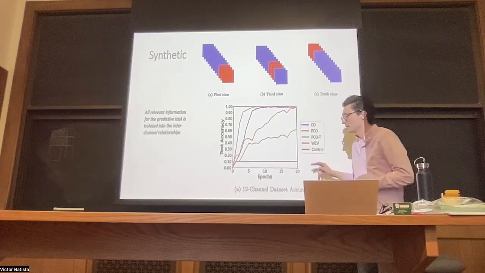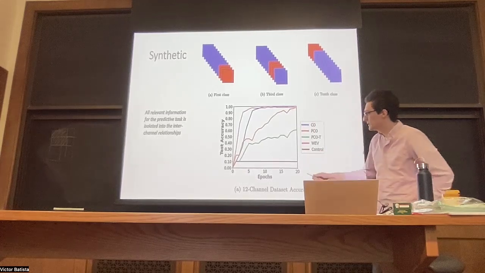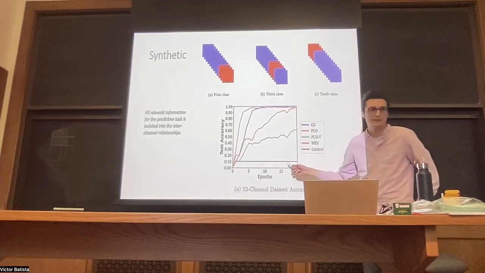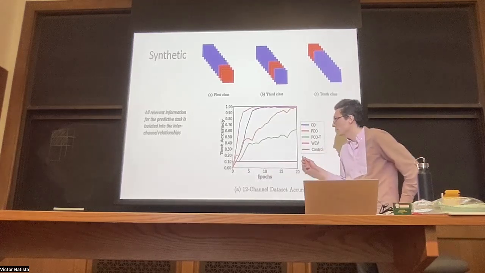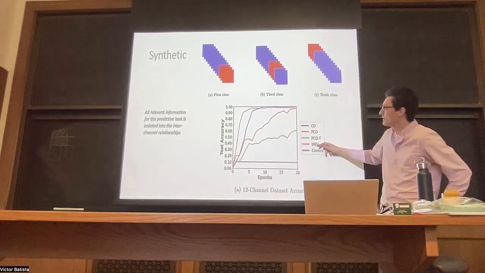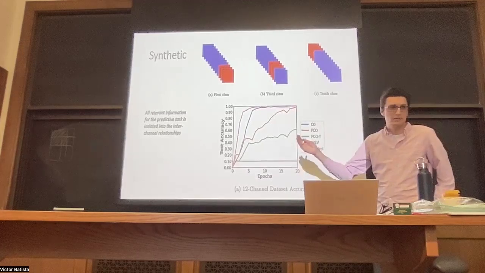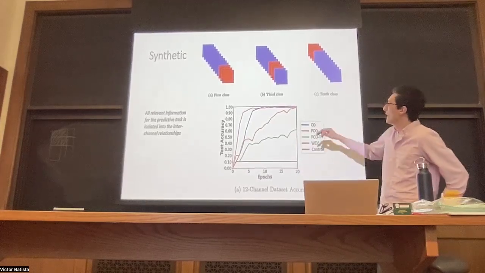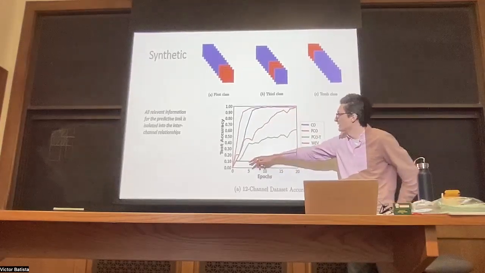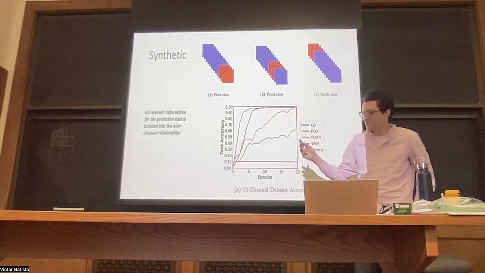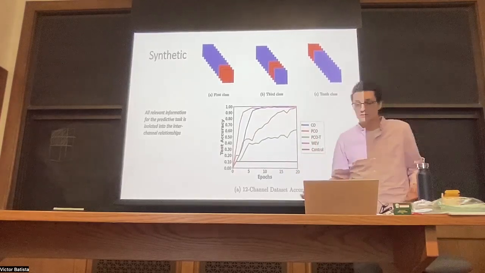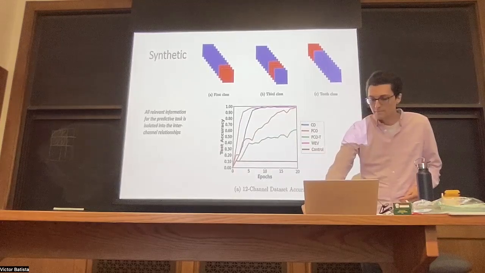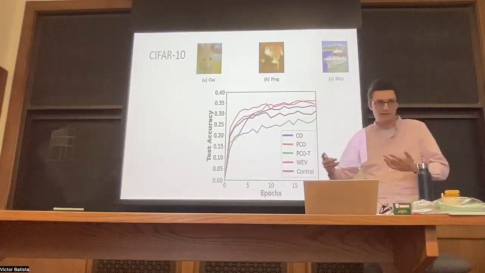And so this control is how it's done in the literature. And you see it actually doesn't learn anything whatsoever. It has flat accuracy, no matter what. And then all these 4 methods are methods in the paper that Greg and I have. And as we can see, for this synthetic data, we approach 100% accuracy, while the established method is just impossible to learn anything. So let's actually move to a more interesting data set.